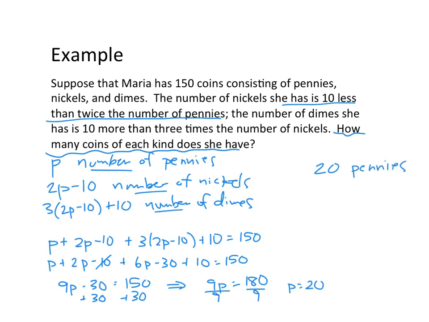And then, oh, the number of nickels is 2 times that minus 10. So that would be 2 times 20, which is 40, minus 10 is 30. And then 30 times 3 is 90, plus 10 is 100. So we could use that description, but we could have also used the idea that there's 150. So once we know that there's 20 pennies and 30 nickels, I did that wrong. Let me back up. I was writing pennies the whole time. That's no good. I was worried about the number and not writing down what it was. All right, we've got that. Hooray! Make sure to answer the question.